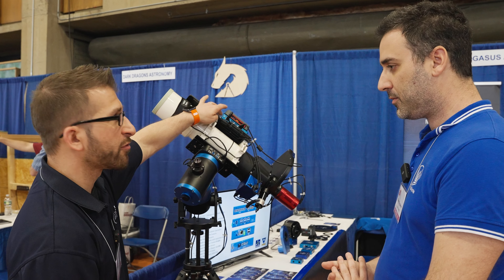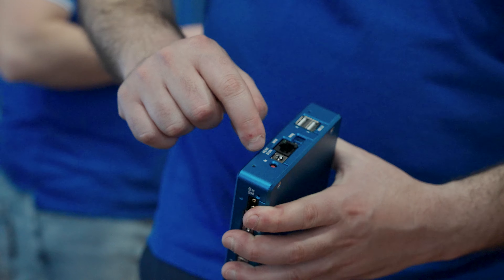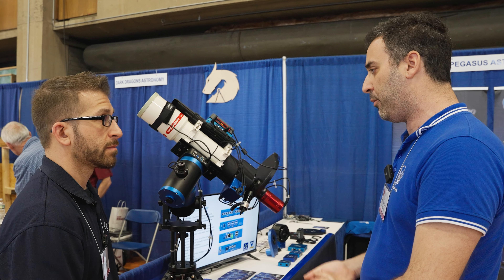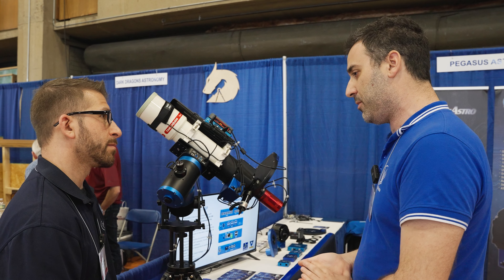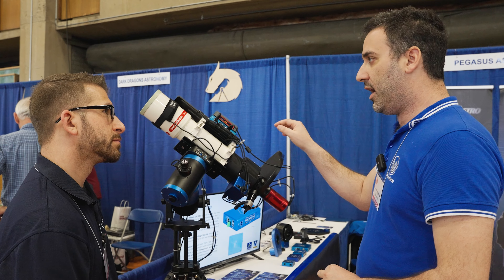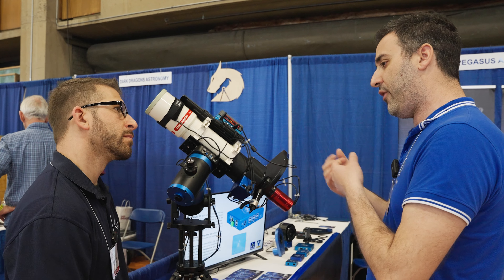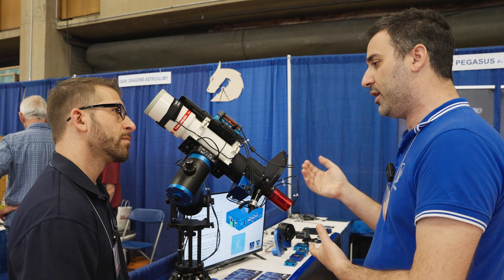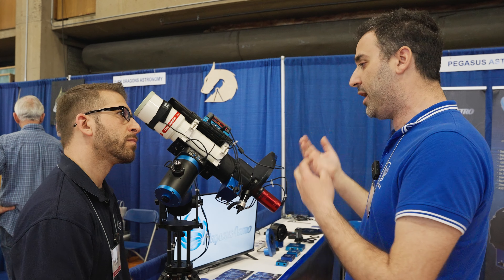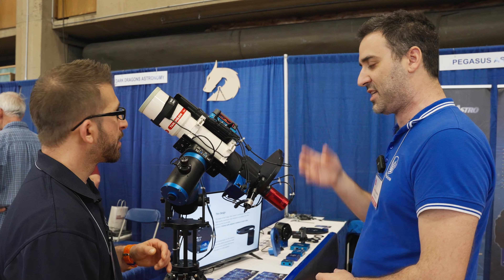On top, this is also new — it's our next series of the Ultimate Power Box, version 3. The new Power Box has more power outputs — nearly 10 twelve-volt outputs and eight USB ports. If someone has a dual setup, they can use the box to add as many USB and power connections as needed. We've integrated the humidity and temperature sensor inside the box. It also has a relay to turn on or off any of your equipment, and a step-up regulator that allows you to power devices that need up to 24 volts — for example, an Intel NUC on a Mach 2 mount. So it's the same compact size with more features.